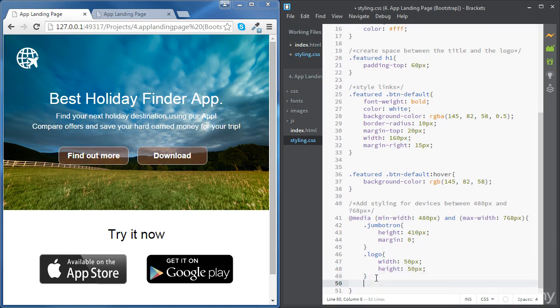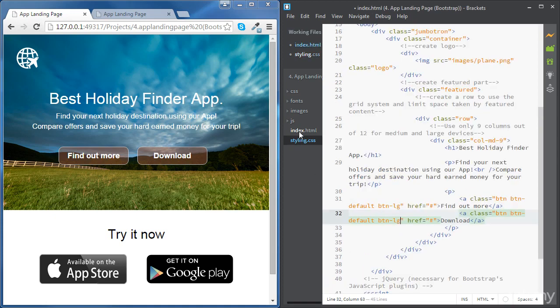Then we will reduce the gap between the logo and the heading. If you remember, we used the padding earlier for the heading, so we'll access the heading. You go to the featured class first, and then inside the featured class we'll go to the heading h1.